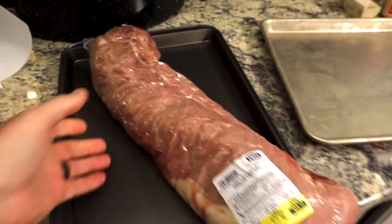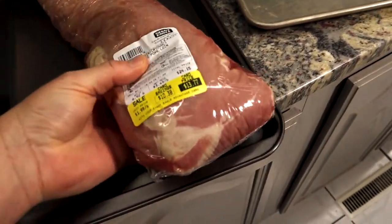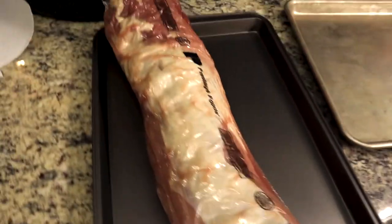So what do you have to start with? You have to start with a center-cut pork loin. Okay, this one is 7 pounds. Got to have some fat on there because that's going to make the juice and make it taste delicious. So that's what we start with right there.